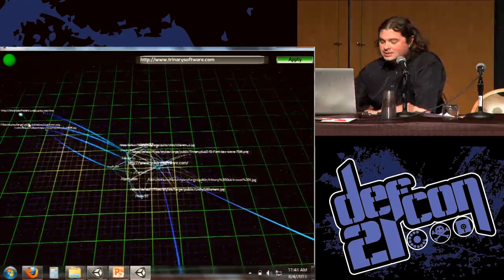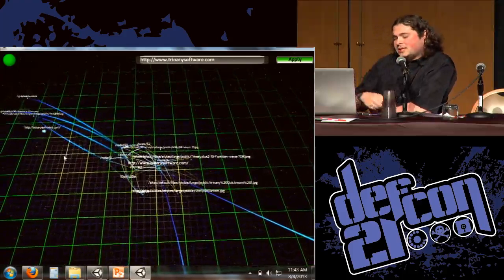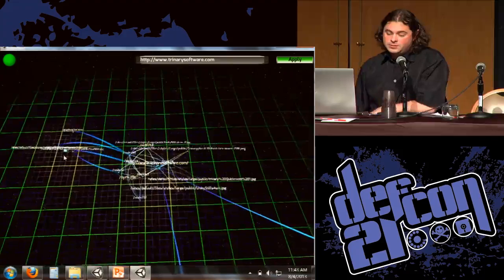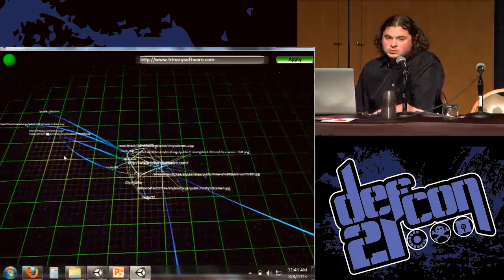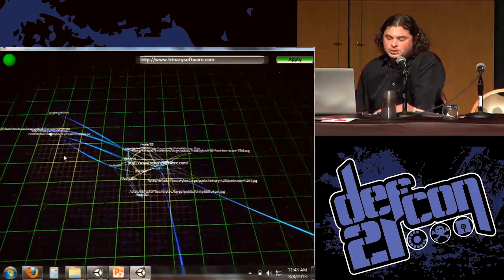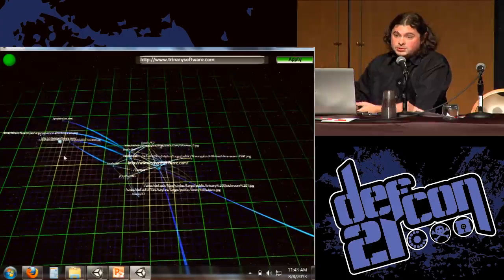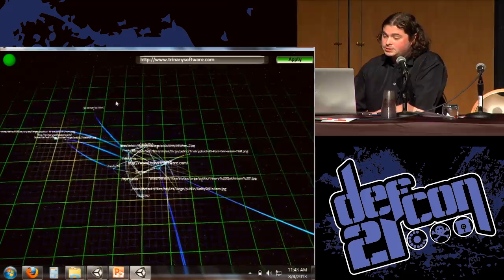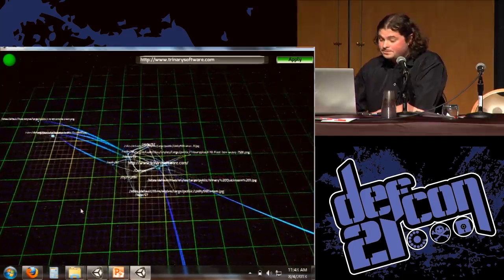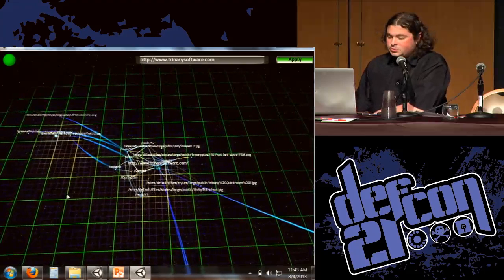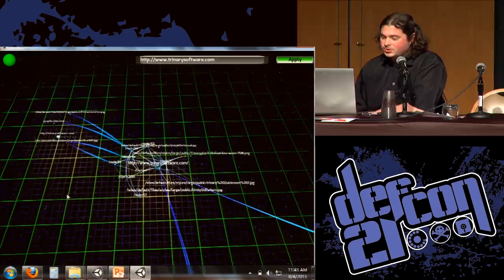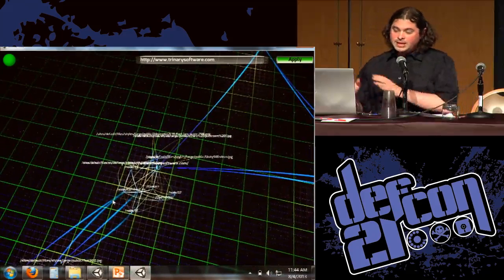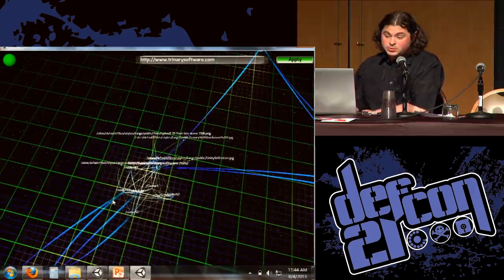But it's a good example of why you would want to get a map of your website, because if you just crawl manually through your own site in the web browser, examine your HTML, you're very likely to miss the fact that you stuck some of the pages in a non-www format. Now, fortunately, my site doesn't have any SQL injection vulnerabilities on it, or you'd be able to see that as well.